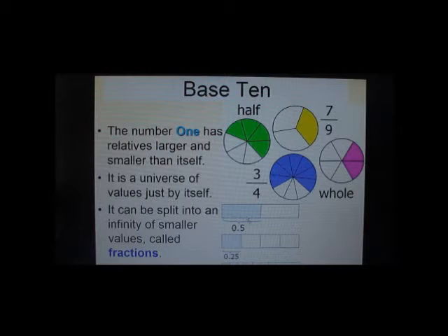Now, these are decimal fractions, and the difference between a decimal fraction and a standard fraction is, with a decimal fraction, they don't show you the name of the denominator. The denominator is determined by the place that the number happens to be in. This 5 is in the tenths place, and we talked about that on the last slide. The ones place, the decimal point. The first place is called tenths. Second place is called hundredths. That's for another time, but it is interesting to know that there is an infinity of numbers.